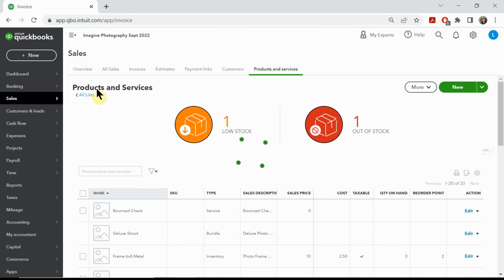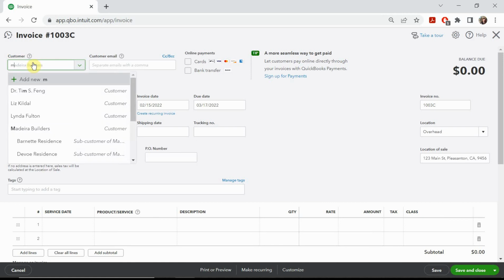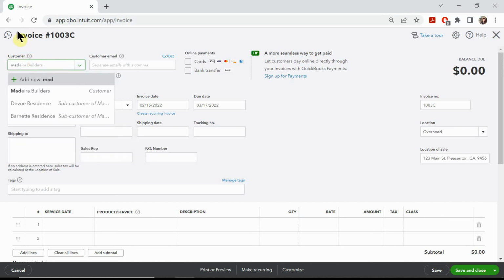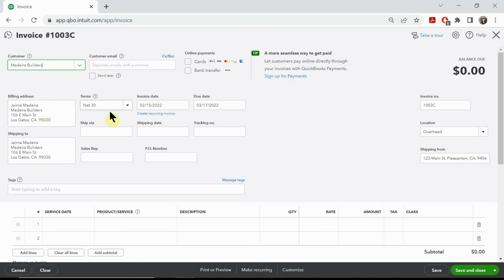Okay, for Jamie Madeira or Madeira Builders. So MAD. So here we go, Madeira Builders. Okay. For the date of net 30, nope. It's going to be due on the date of receipt. Okay. We're going to bill her on February 15. Okay. Sales rep, once again.